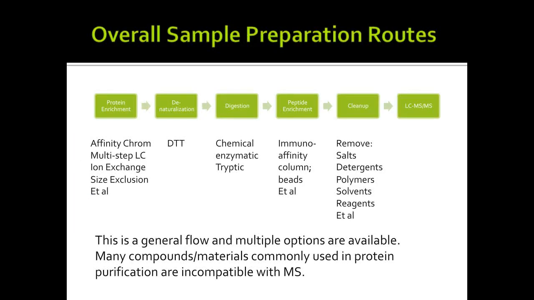Or, to view the overall workflow for proteins in a different way, it will look like this. Some of the steps could be sooner or later at a different stage, but overall this is just one of the workflows. Individually it might be different. We just use this as an example to show something pretty generic. So one is protein enrichment. There are so many different kinds of proteins in, let's say, serum or plasma. So if we were to study one specific protein, we want to enrich or extract it. The technologies we typically use are affinity chromatography, multi-step liquid chromatography, ion exchange, size exclusion, etc.